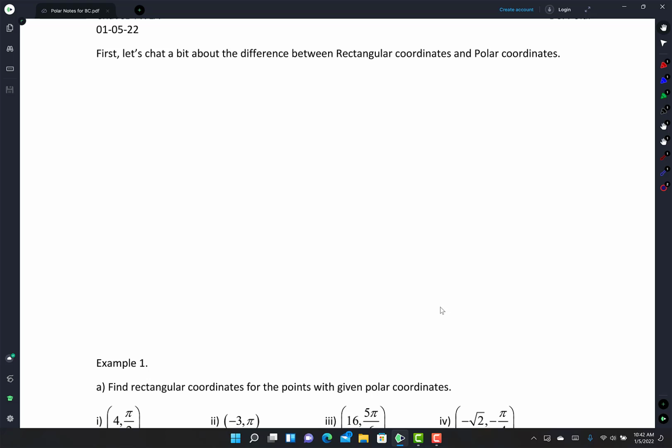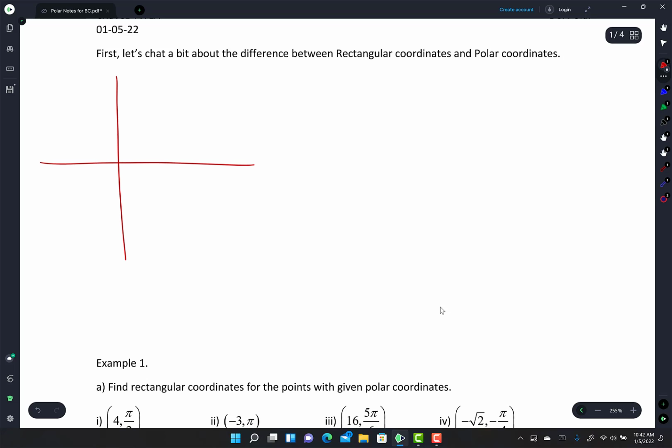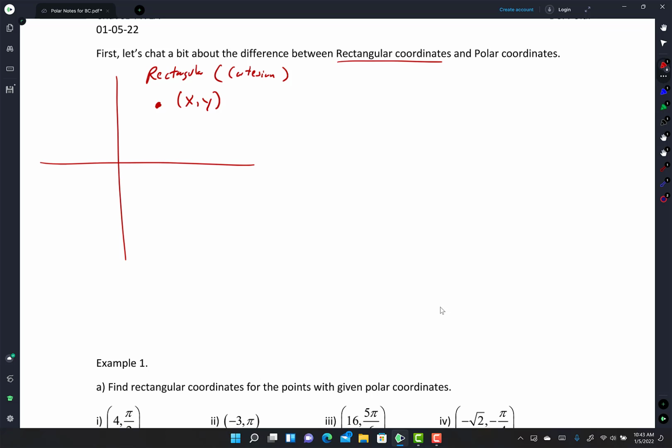All right, guys. So it says, let's chat a little bit about the difference between rectangular coordinates and polar coordinates. Do you guys remember anything from last year? I remember what you told us yesterday. Yeah. Okay. So if I have a coordinate, this is called a rectangular coordinate. Sometimes it's also another word. Do you remember that other word? You said Cartesian. Cartesian. Perfect. So both of them mean the same thing. That I have a plane, and it's x comma y. If it was three-dimensional, then you would say x comma y comma z. So there it is, x comma y, and I can duplicate that same coordinate in polar coordinates.